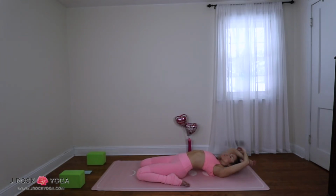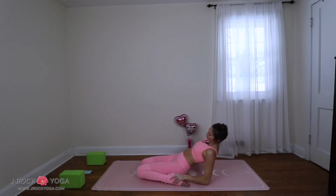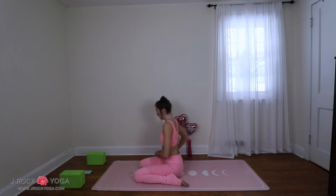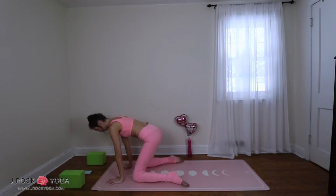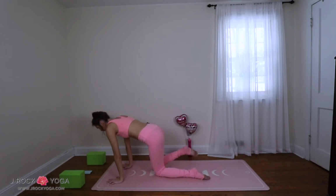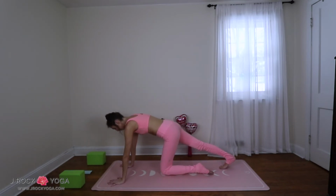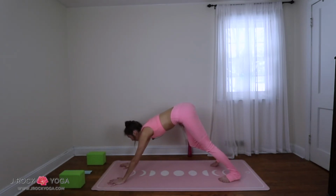When you feel ready, we'll come out the same way we came in. Elbows come down, and you make your way all the way up. We'll slowly plant the hands, and we'll make our way into a little downward facing dog.